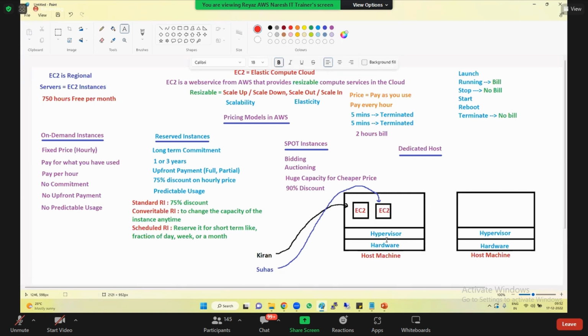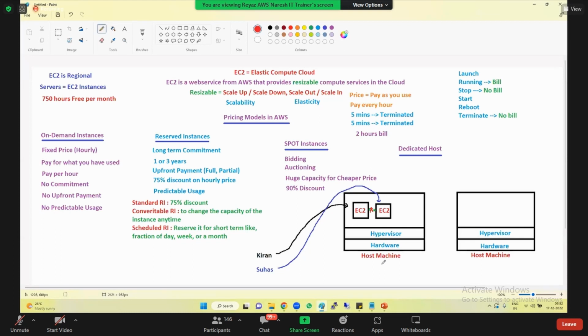So whenever multiple customers are launching EC2 instances, and they are getting launched on the same host machine, you tell me, will there be any connection between these two EC2 instances if they are from two different customers? No, it doesn't.